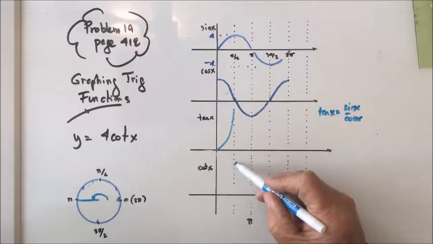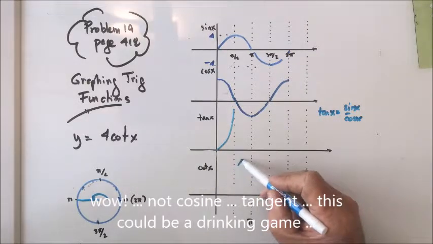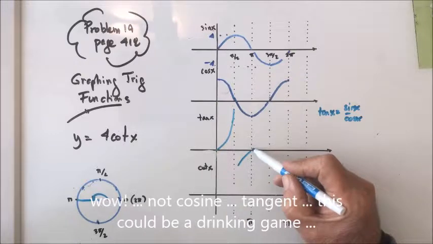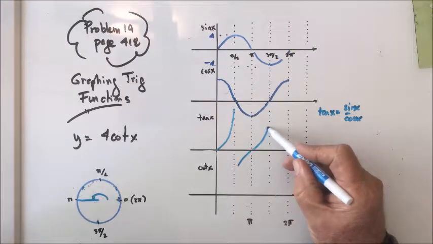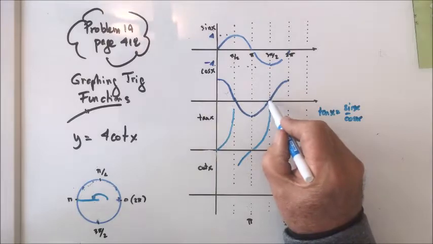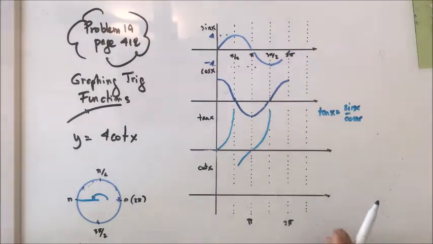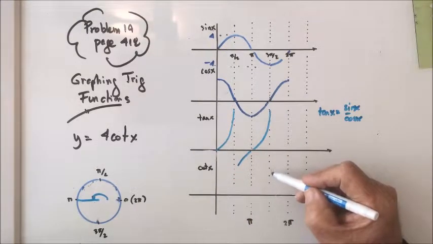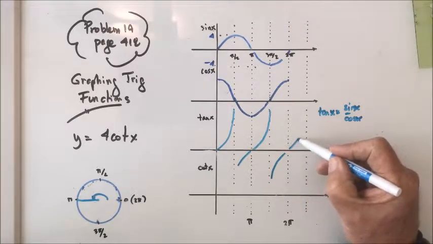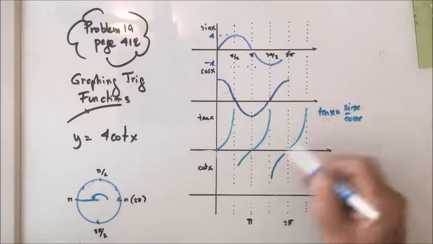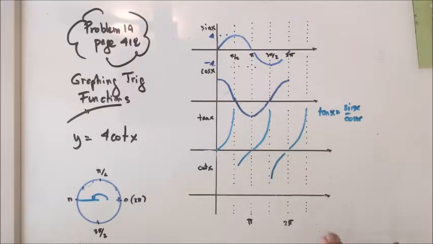So the tangent is going to come up from here and go through 0, and then repeat what we had over here. At 3 pi over 2, the cosine is equal to 0, and so the tangent then shoots up again as it did over here. Same thing over here. There's another cycle of the tangent right there. So let me erase that for a minute, because it's going to interfere with my cotangent, and let's go deal now with cotangent.